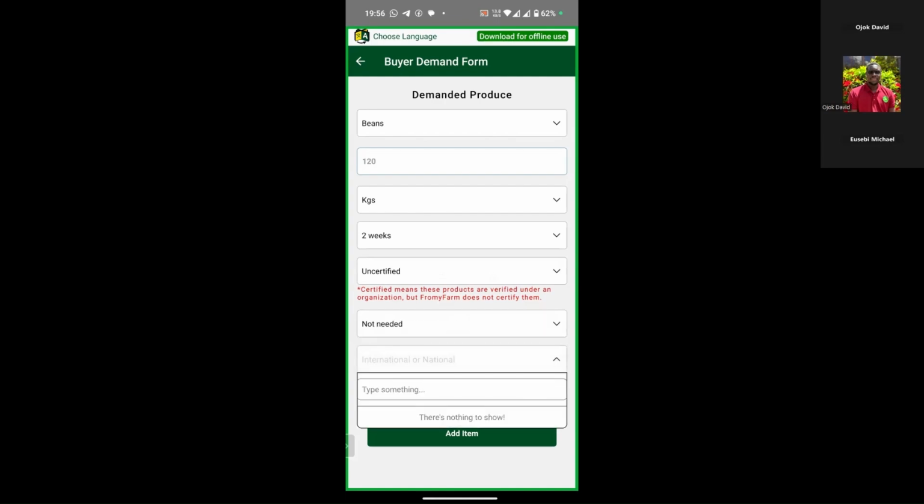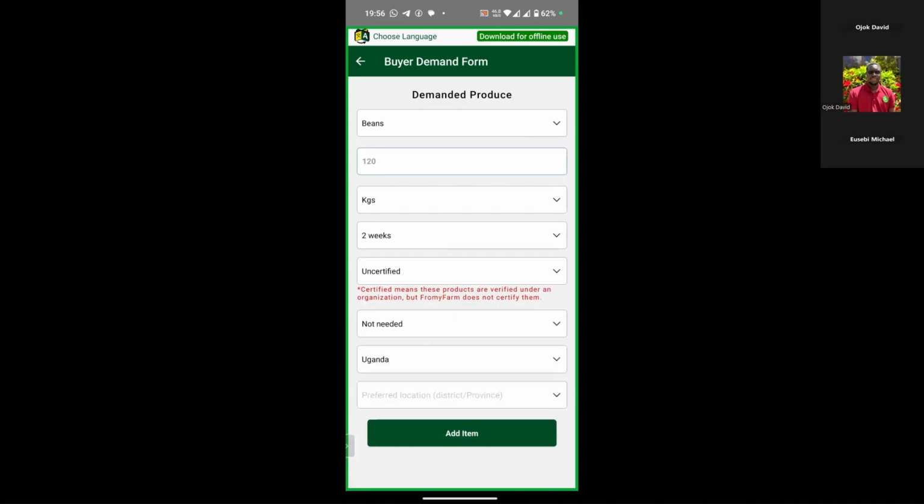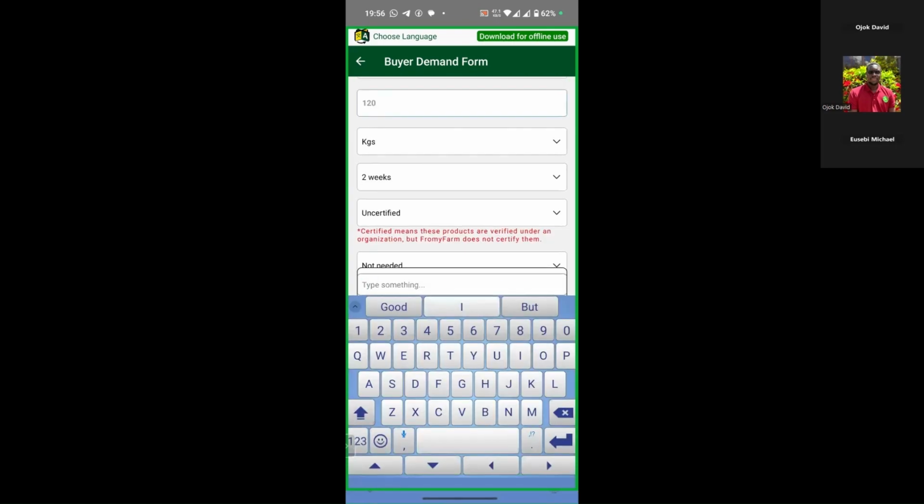So which country am I targeting? Let us say I'm putting Uganda as the country that I'm looking at. Preferred districts of where I would want to get it from, I would say Jinja is one.